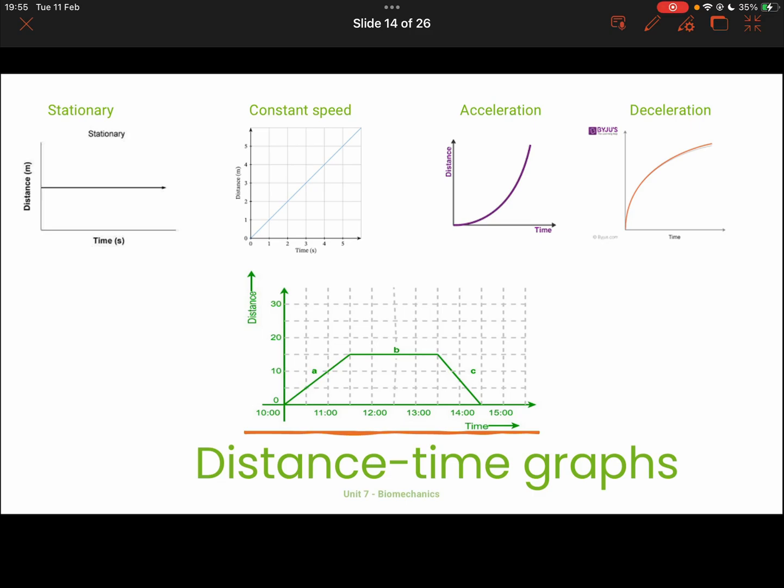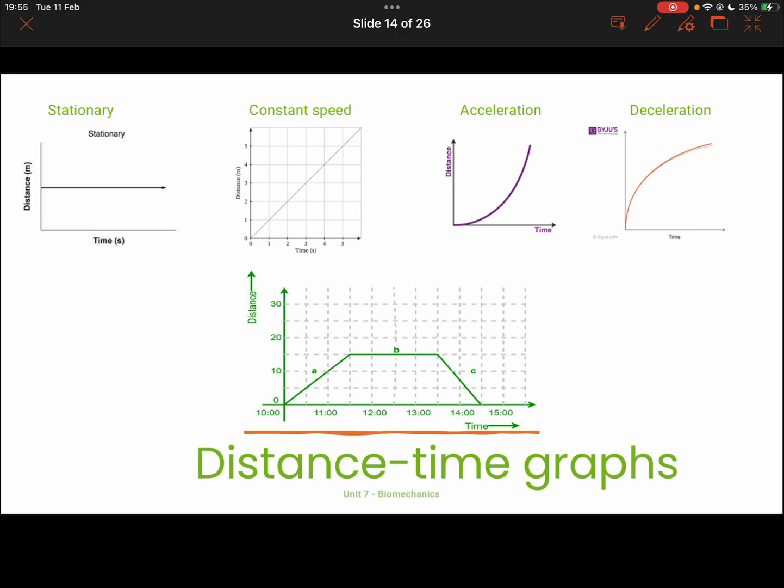Distance time graphs represent the speed of a given object or person. In the examples below, the graphs show different types of motion. In the first graph on the left, there is no motion and the person or object is stationary. There has been no distance gained. The second graph shows a constant increase in motion the whole way. There is a constant velocity over the time.